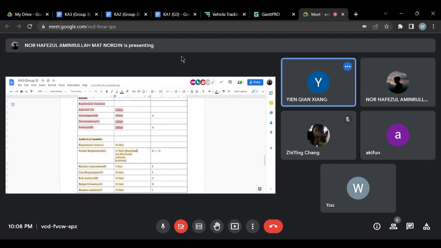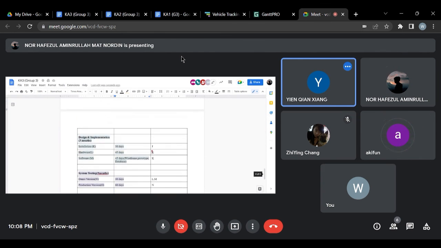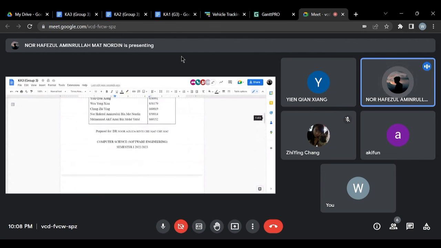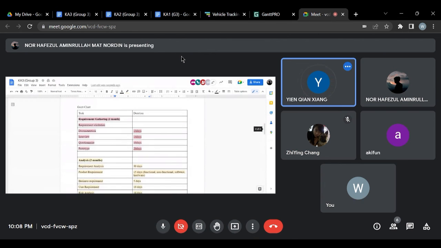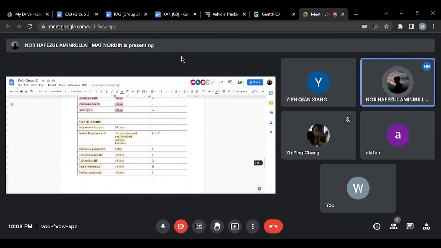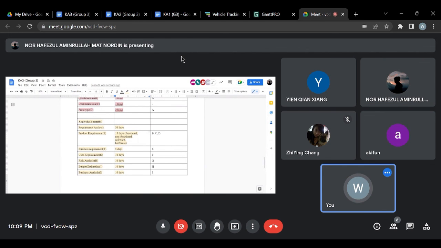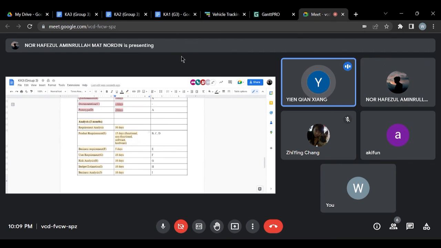So is that all? Gantt chart and network diagram. Okay, I think we are done.